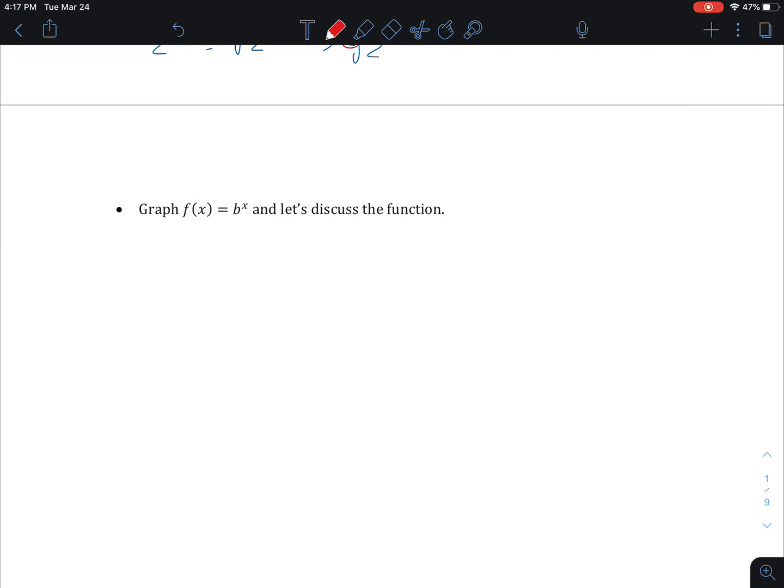Let's talk a little bit about what this function means. Looking at that graph, the basic function b to the x has a domain of -infinity to infinity. We saw it went everywhere. If we pick any particular value for b that I'm allowed to, I can really pick any number. When it goes backwards, it gets a little bit weird. My range is 0 to infinity, right?